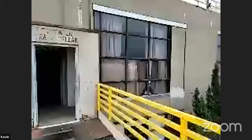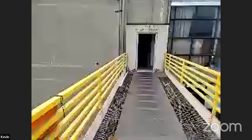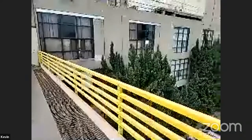You see right here, it says fermenter and storage cellar. That's because this whole building used to be where they did cold storage. That giant concrete box I was just in, where we were having so much signal problem, is just a giant concrete box with foam insulation. So a lot of the walls in there, if you nail on the wall real hard, it's literally foam. Your walls look like concrete, but they're actually foam.